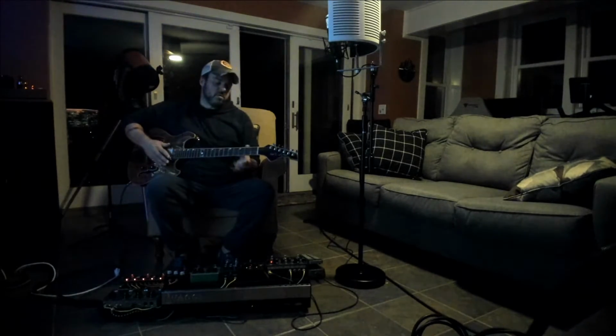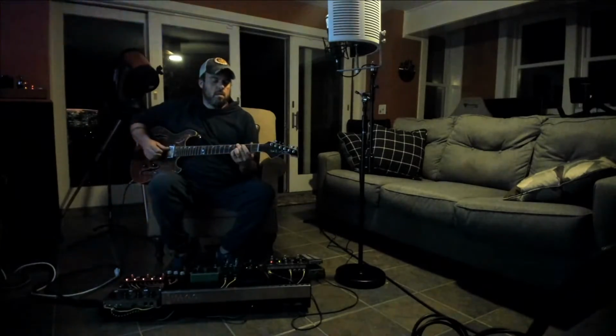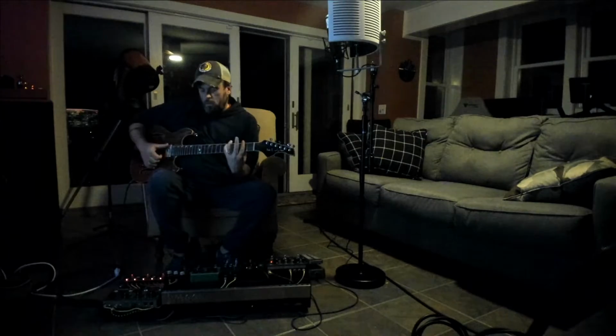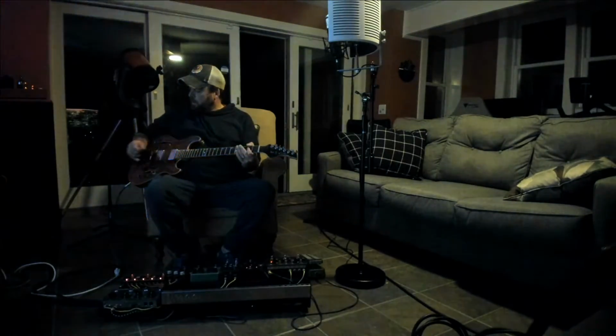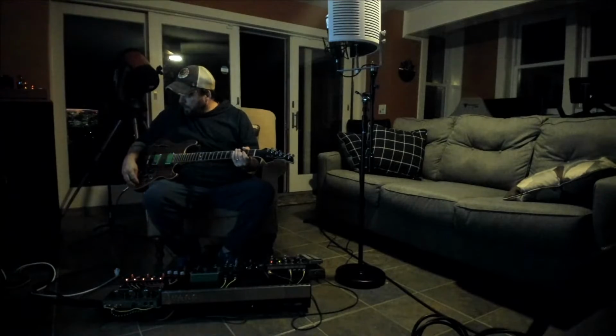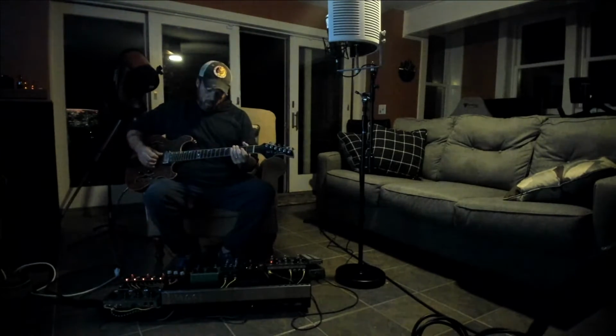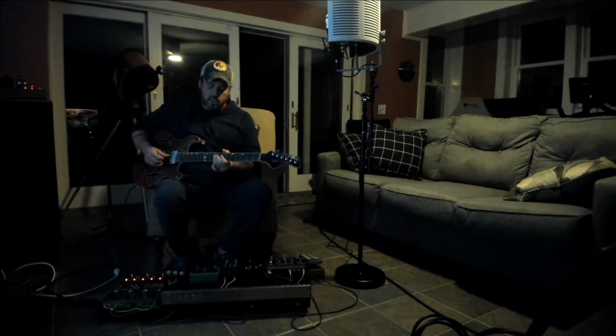I'll do a rear single coil. You can hear the difference. It's just brighter. And then, yeah, this is the humbucker, the neck humbucker. You can hear it's beefy, very jazzy.